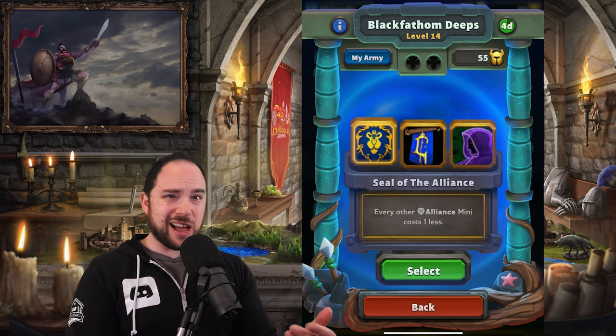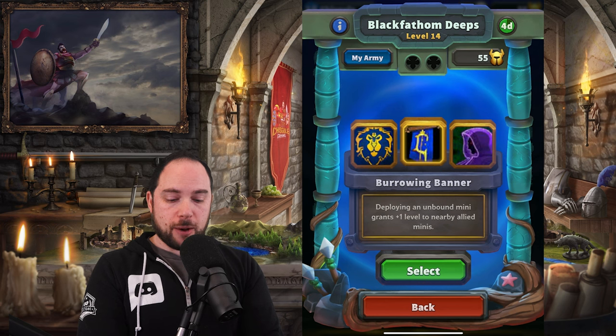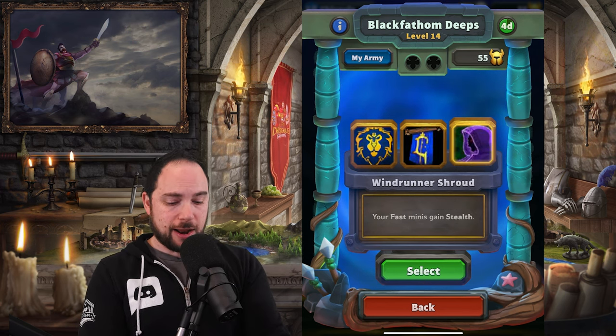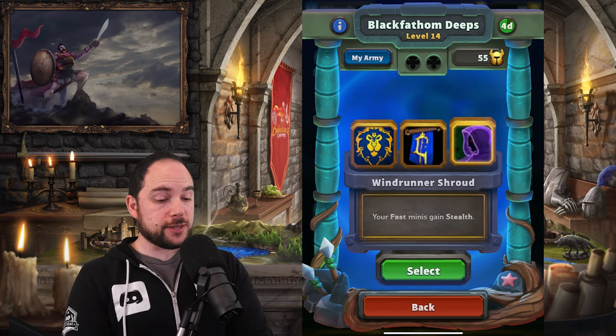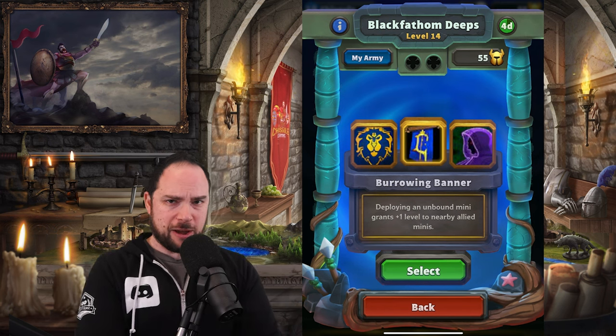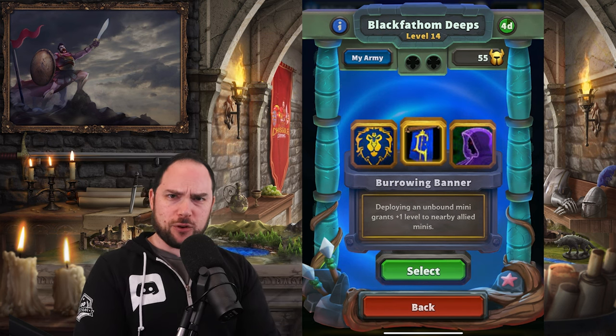Alliance minis cost less. Well, this is not an Alliance deck. Burrowing Banner: deploying an Unbound mini grants one level to nearby allied minis. I don't really have Unbound units. I mean, I have one. And your fast minis gain stealth. This is actually going to be a sucky dungeon run for me. I'm going to take this. I have one Unbound mini, and I'm going to deploy them as a buffer for my nearby units.